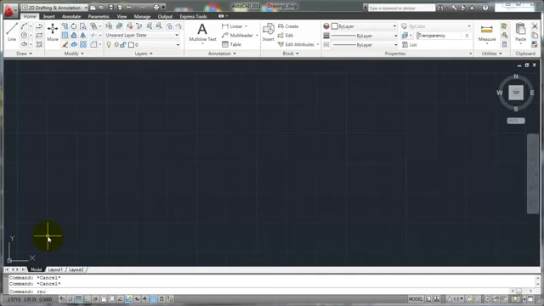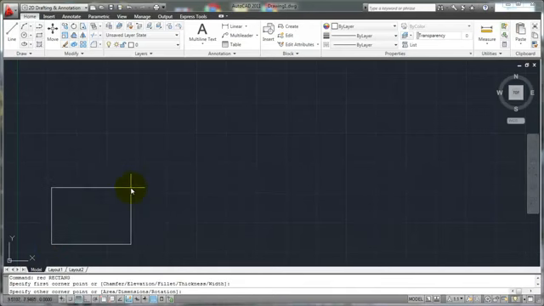So let's start with the rectangle command. REC is the command alias. I'm going to hit enter or hit the space bar, and it's going to ask me for my first corner point. Now, when you're defining a rectangle, you have to understand that it's going to define your rectangle based on 2 points. Your first point and then the opposite point of the rectangle. Okay?